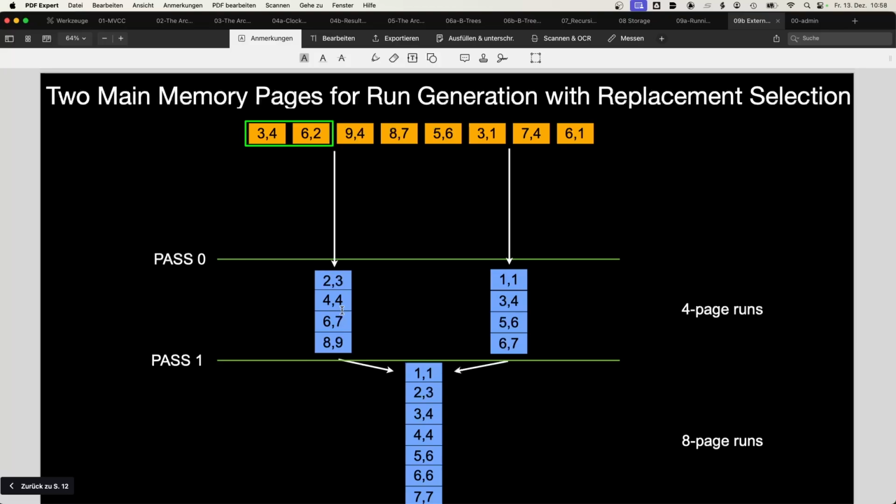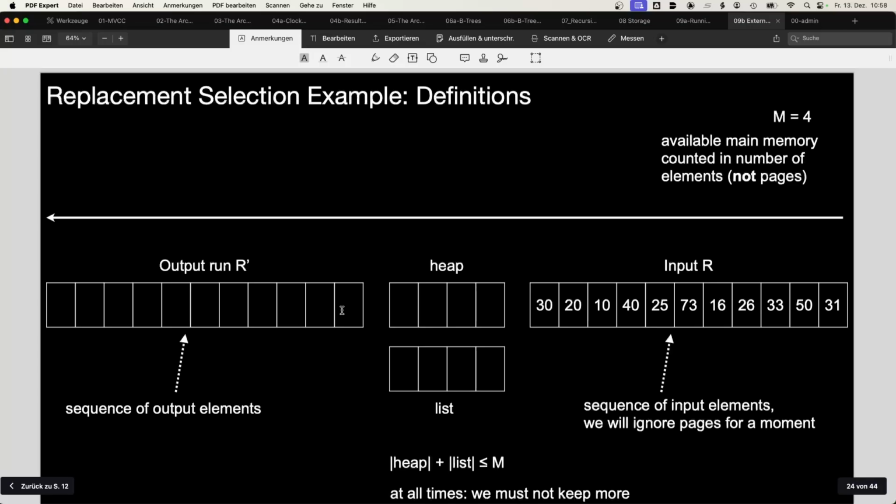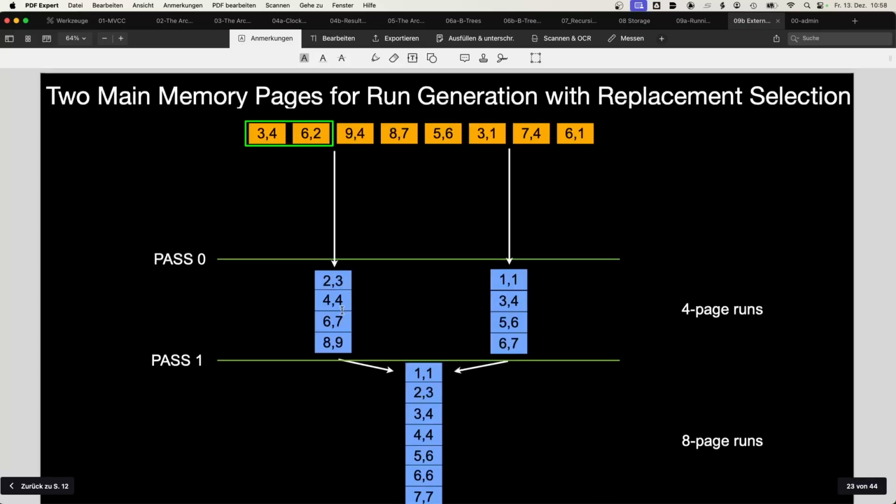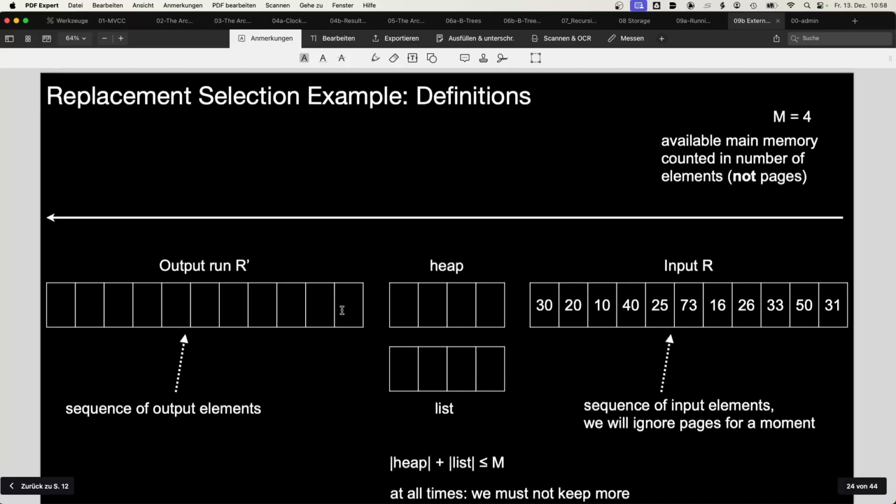CPU-wise, replacement selection is a bit more intensive, but depending on modern machines, maybe it's a good trade-off. External merge sort in general is I/O bound, or should be I/O bound. Again, it's hard to say whether to always use replacement selection or quicksort. It depends on how you're running it, on which layer of the storage hierarchy you are running the algorithm. So you can play with that and do experiments.